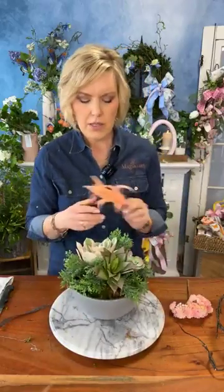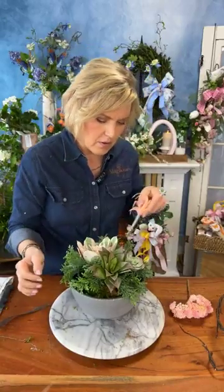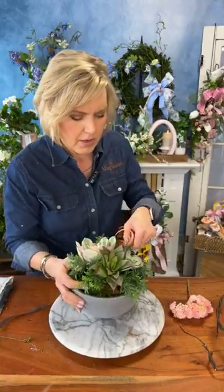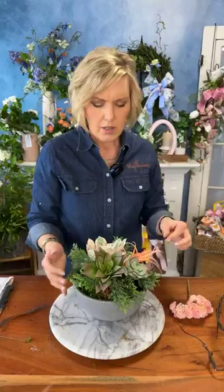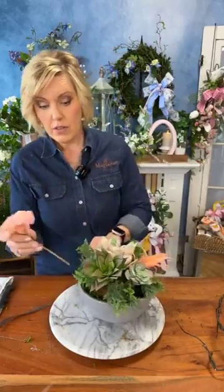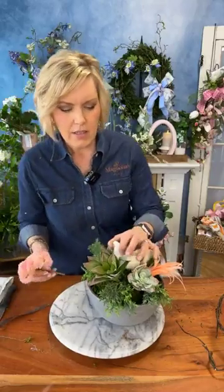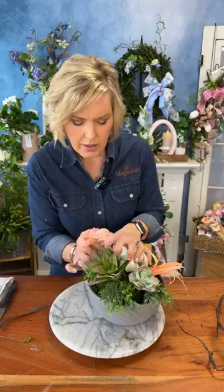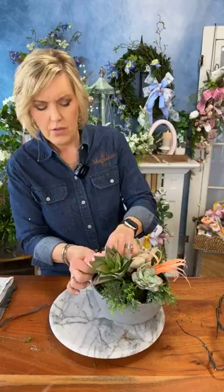And then these 2 pieces, it looks like we have choices where we'd like those to fall. Let's put this one back over on this side. We're keeping those stems pretty close to the surface. I'm going to cut this off a little shorter and tuck him in here. So that pretty much fills the bowl, but we're going to add some branches as an accent.